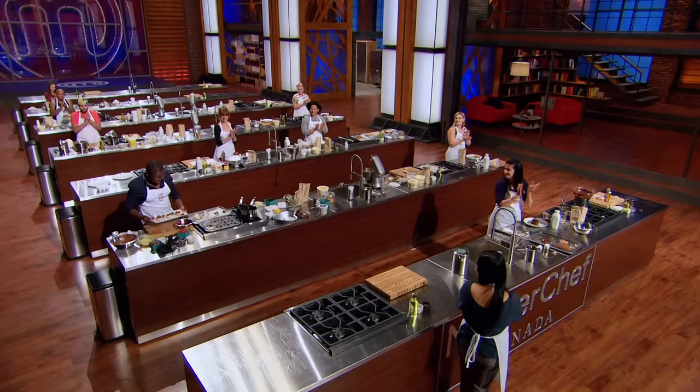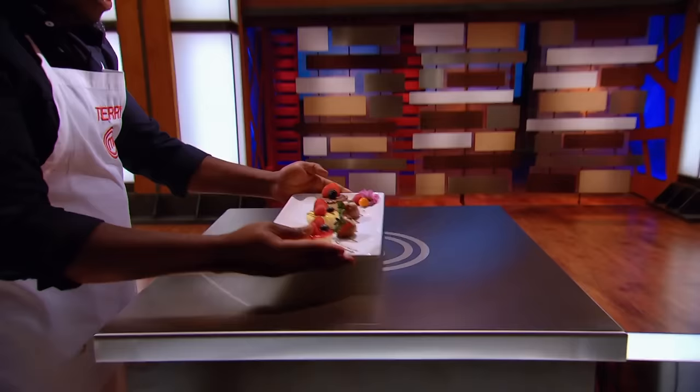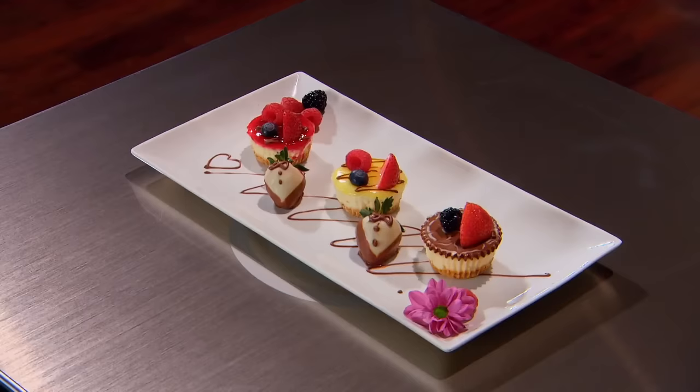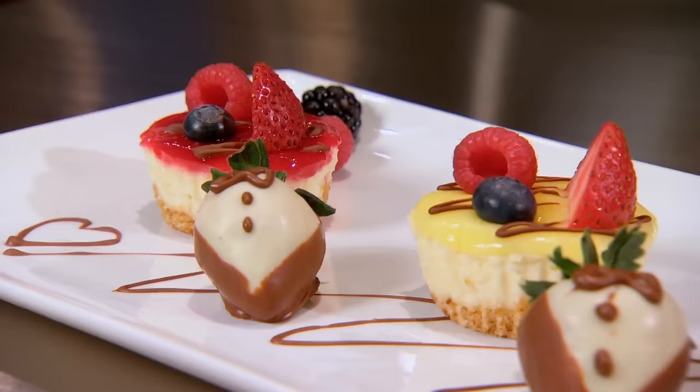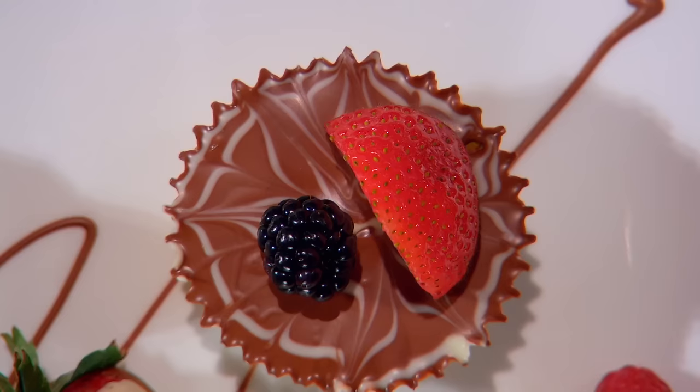The second home cook whose dish we'd like to taste tapped into their passion for baking and plated a beautiful dessert. Terry, please bring up your dish. I am thinking about my sister as I walk up with my dish, because I know she's gonna be very proud of this moment. So I've got three different types of cheesecakes on the dish. I've got a raspberry cheesecake, a lemon cheesecake, and a milk chocolate cheesecake.